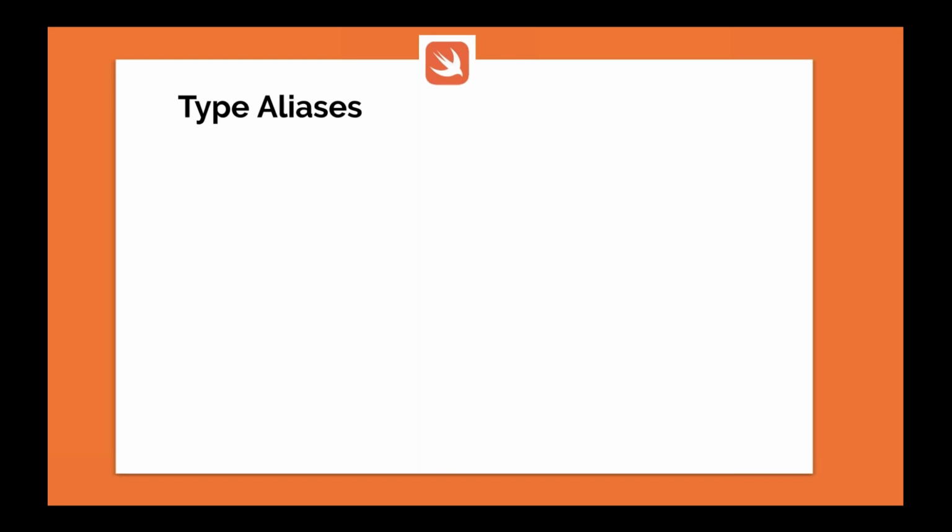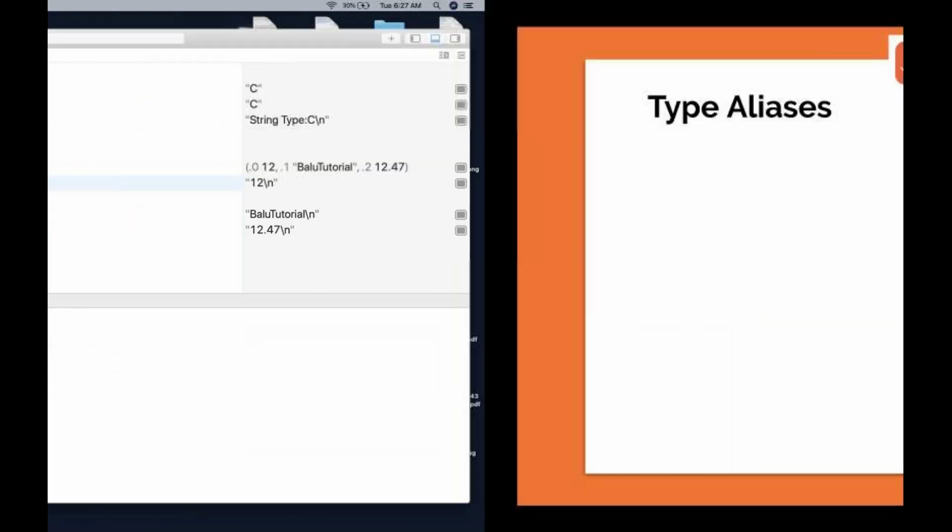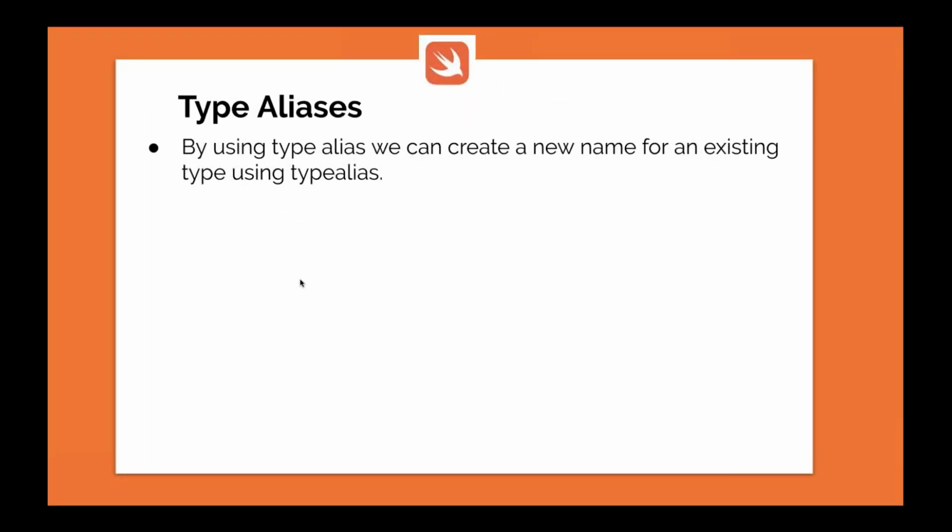Type alias, you remember typedef in C and C++? Typedef is another keyword. So what is typedef? It creates an alias name. In the same way in Swift also we have a feature called type alias. So what is this type alias? Nothing but it will create a different name. By using type alias, we can create a new name for an existing type. So simply it is called a nickname. Generally, when you are working with user-defined data types, they have big names. So when user-defined data types have big names, then if you want to make a short name, you can use a type alias. It's a straightforward concept, but we are not going to use it frequently.